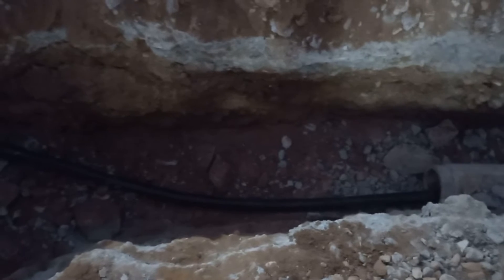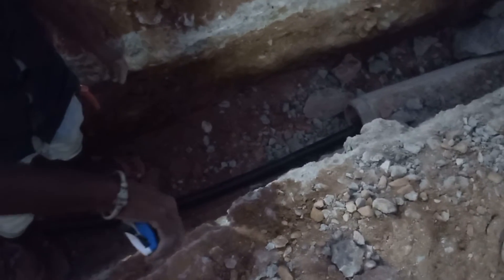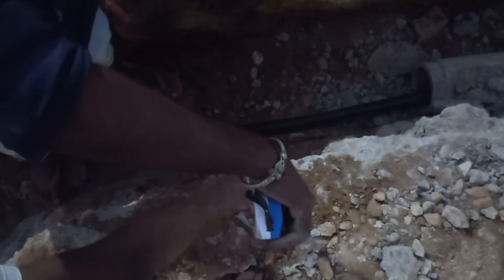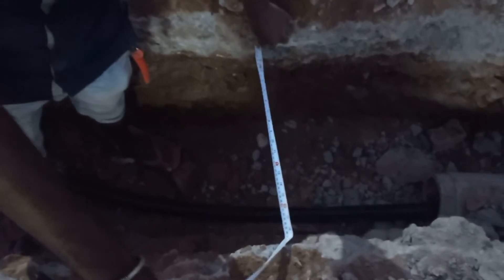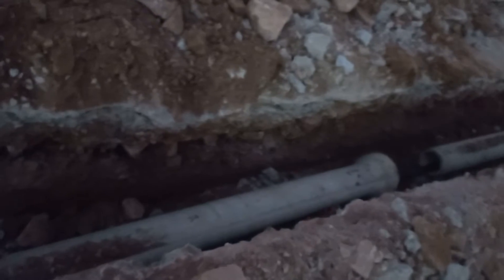There are norms to follow for digging trenches for an electrical cable. We have followed CPWD external electrical norms, according to which the depth should be a minimum of 750 mm. Here the depth is 790 mm. The minimum width should be 350 mm, and here the width is 490 mm, which is well above the minimum. This extra width is needed to accommodate the Hume pipe. Also, if two cables are taken in a trench, a 200 mm gap must be maintained between them to avoid the proximity effect.